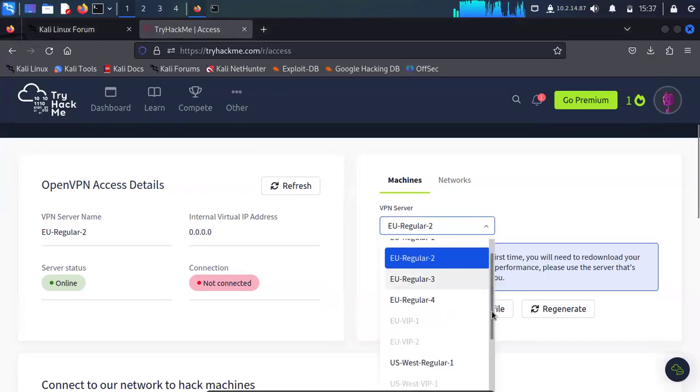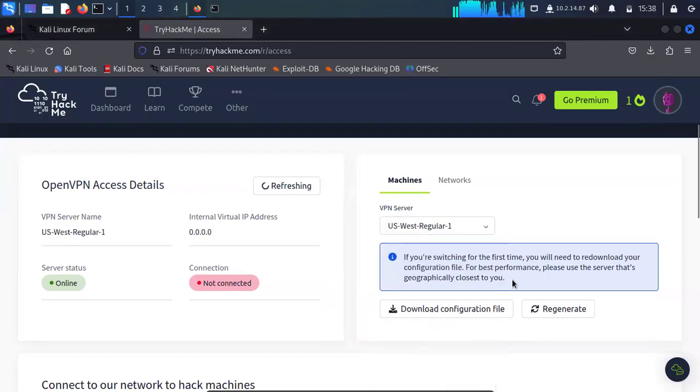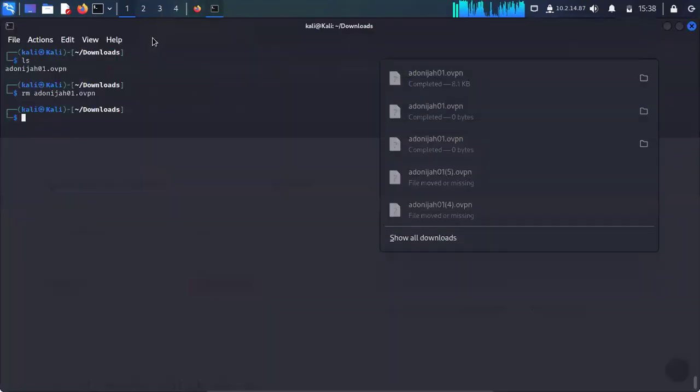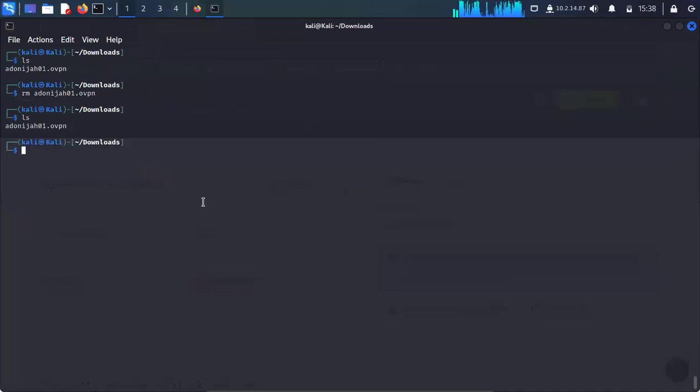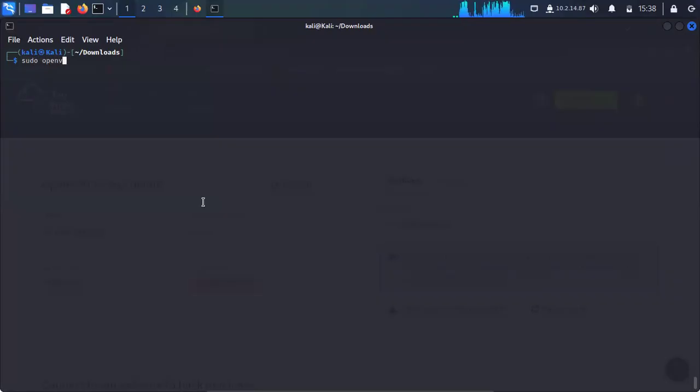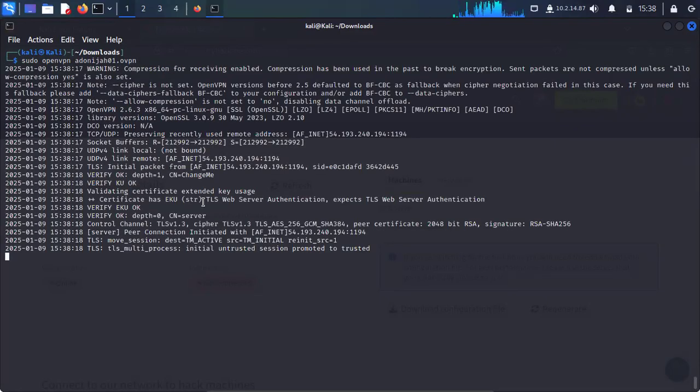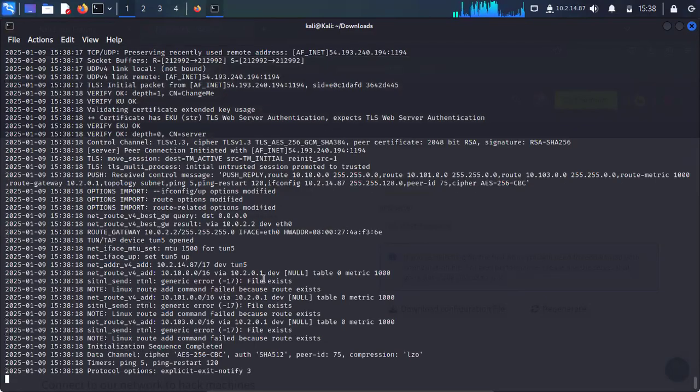Let's download US West 1 regular, this one. When we download that file, we come back to our terminal and ls, need to clear this, and then sudo openvpn adonijah01.ovpn. So yeah, this is now working.